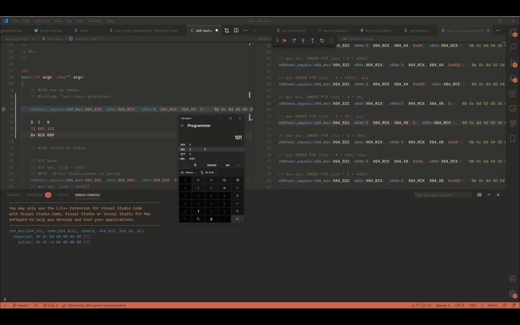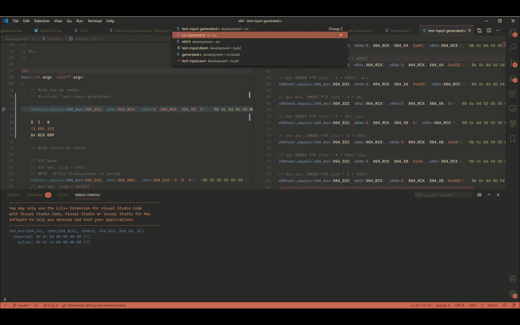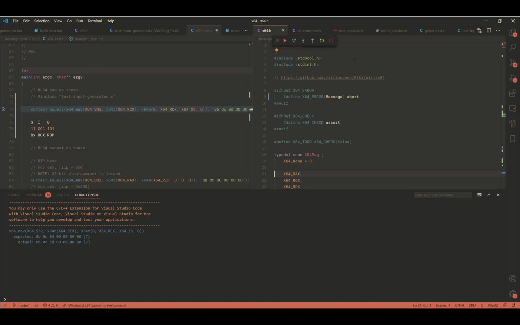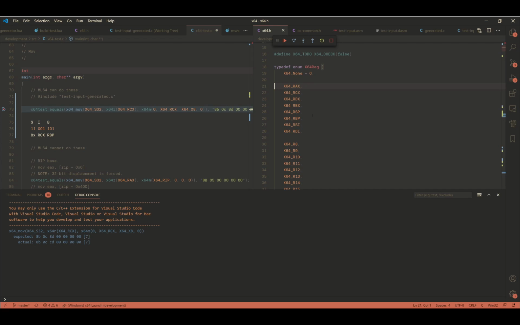is 5. 5th register. Let me check, I don't have these register numbers. I will just write them here. This will be the bit representations. Yeah, 101 is RBP. Now we copy this.